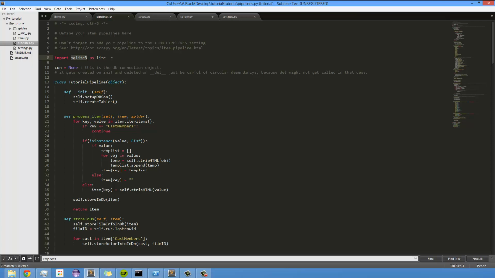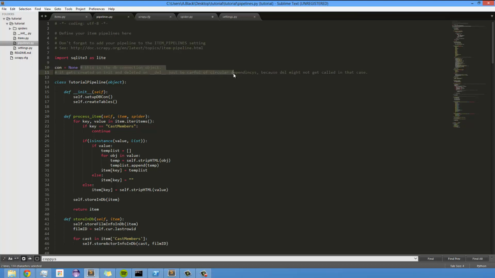But without further ado, let me walk you through what this system does. First of all, I'm importing SQLite 3, and I'm defining it as a variable named light, which makes it simpler to access. Then I'm creating this con object, which represents the database connection, and I'll get into what that means in a bit.